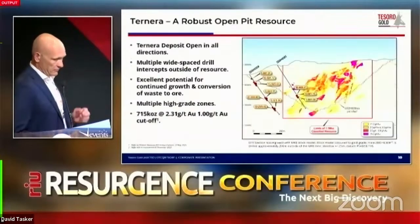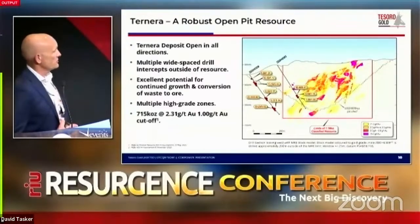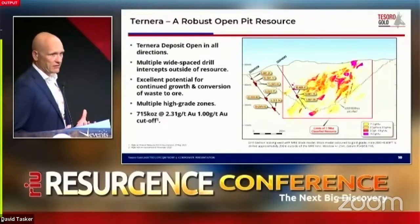Again, this slide shows some of the results of the extensional drilling from that recent work. So on that slide, that's a section through the block model looking west. Again, just showing the higher grade portions of the block model. The red outline there, the box shows the limits of the existing resource classification. And hole 309 there had a pretty decent intercept of 53 metres at 1.17 with a high grade portion of 13.5 at 3.63. So that's the beginning of that drill intercept that starts at around 40 metres below surface, about 70 metres down hole. So that's essentially a new discovery for this part of the deposit heading south.